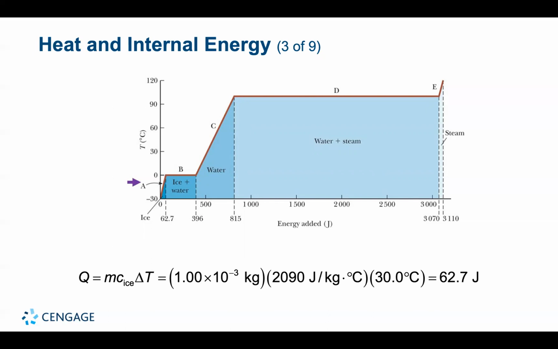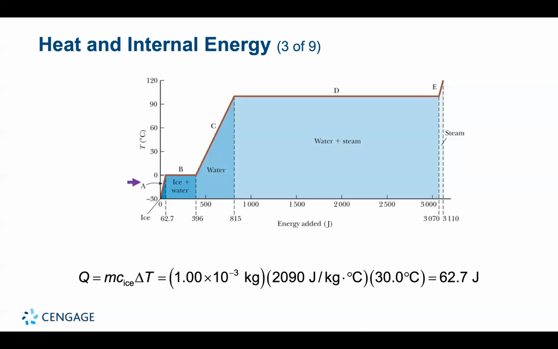Suppose this input of energy turns the ice to steam or water vapor at 120 degrees C. The figure is a plot of the experimental measurement of temperature as energy is added to the system. Let's examine each portion of the curve separately. So first we'll look at part A. It's a small part there.